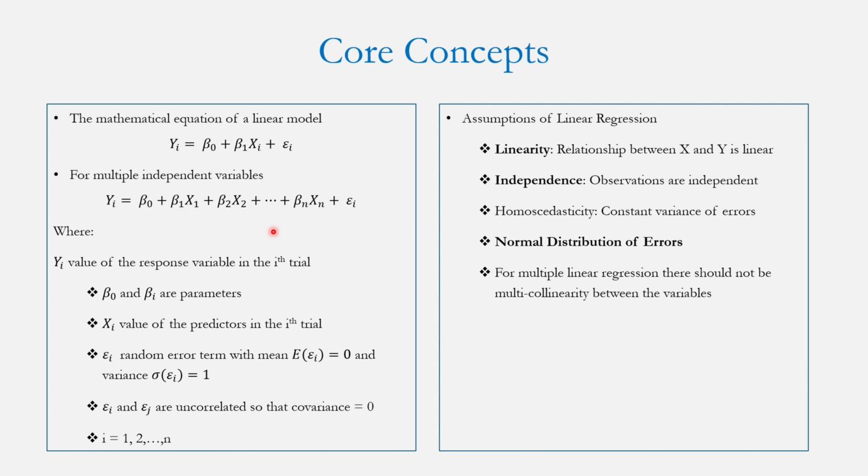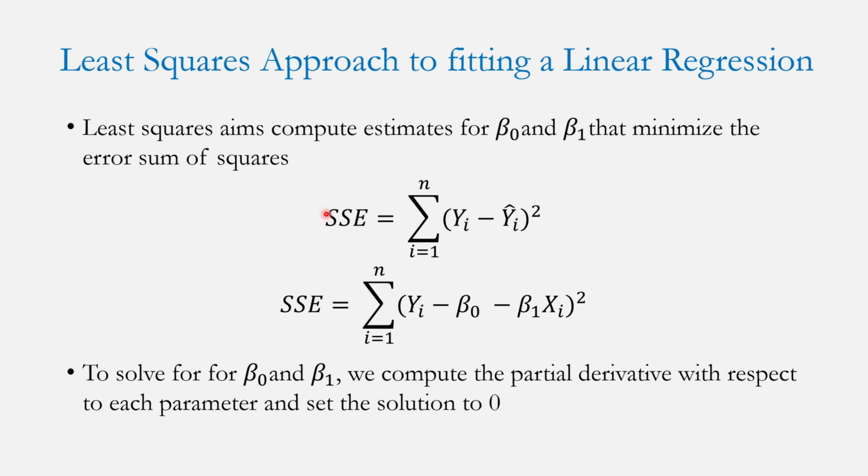There are many ways in which you can measure multicollinearity. We'll talk about them when implementing the example in R. So how do we fit linear regression? One approach that we use is the least squares approach. We have other approaches such as the maximum likelihood approach, but here we use the concept of the linear least squares approach. This is one of the approaches that we use, and it's the most common one.